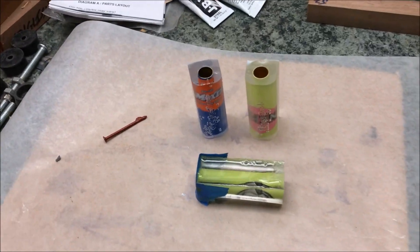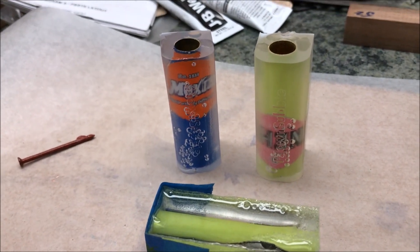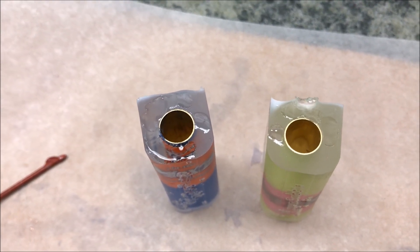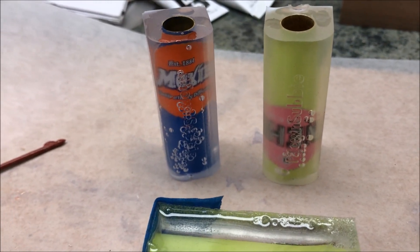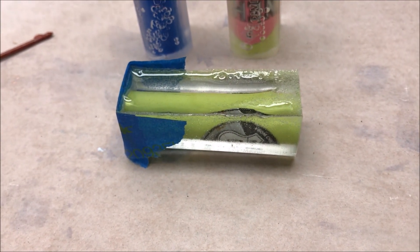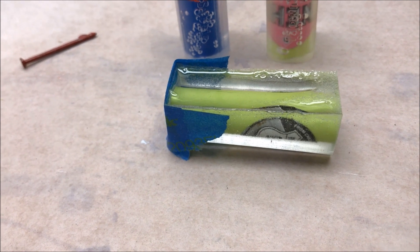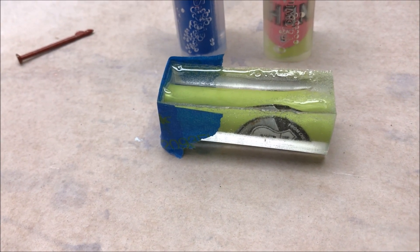I'm getting ready to call it a day, did a few more odds and ends. Here are the blanks I did the other day — I took them out of the pressure pot and the bubbles reappeared in them. I sanded them down to the level of the tube and filled all of the bubble holes on top with CA glue. Most of the bubbles on the surface are close to the surface, not near the tube. This was the very first blank I ever cast — you remember the resin ran into the tube — I filled it with CA, there's no line of delineation, you can't see it. Once all that CA dries, I think I'll be able to turn that blank and it'll look pretty good.